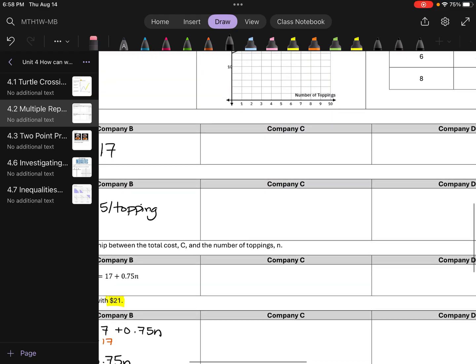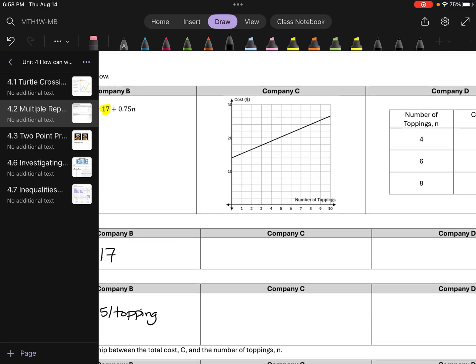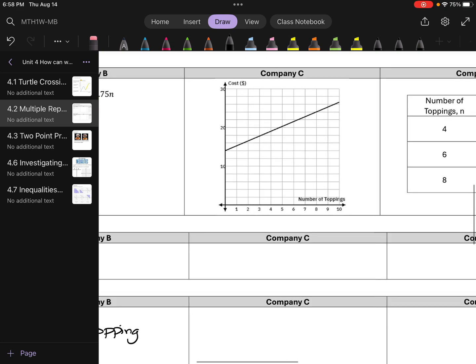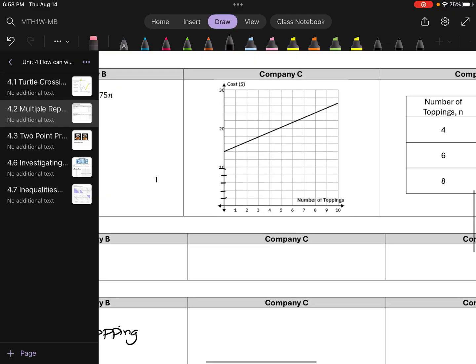Okay, now let's see if we can do the same thing, but for a graph. So if you haven't already done this, I want you to take a minute, press pause, and come back to this when you're ready. Okay, so if you're having a hard time figuring out what the scale is, the way that I do this is I count up. I've got 1, 2, 3, 4, 5 spaces. So if I take 10 and divide it by 5, that tells me that my scale goes up by 2 each time. So I can go 2, 4, 6, 8, 10, 12, 14.